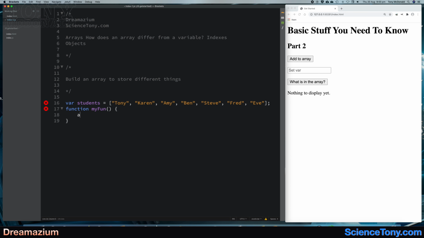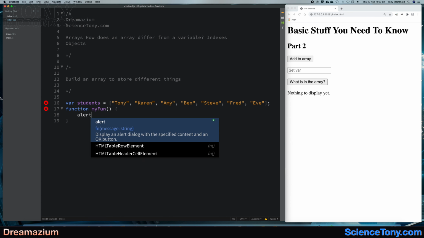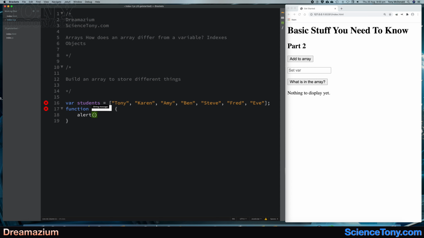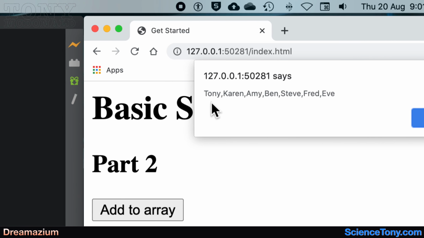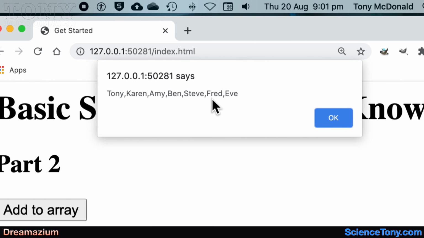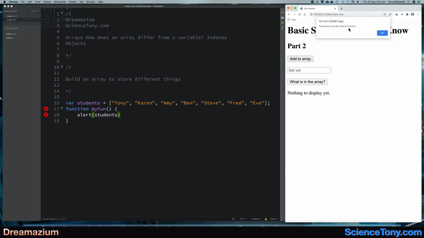And we're just going to do alert students. Hopefully this will work. I might have to pop this in here to get it to work, but we'll see. And it has. It's come up here with the different names there.